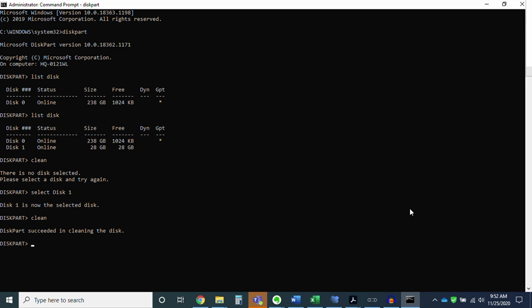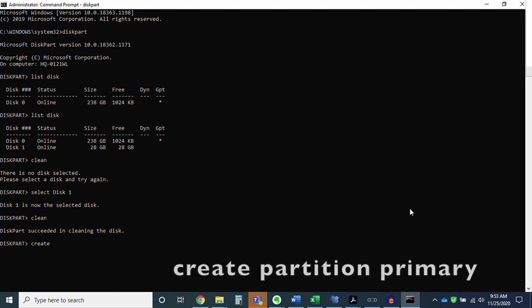So we need to go ahead and create a partition and a file system on this USB drive so that your computer knows what to do with it when we start writing to it. And so the first thing we're going to do is we're going to write the command create partition primary.